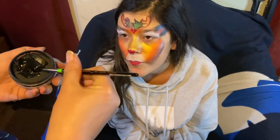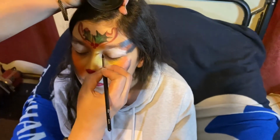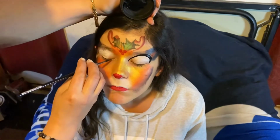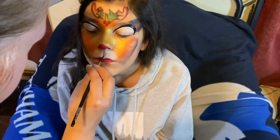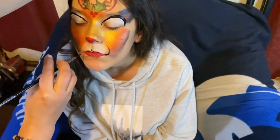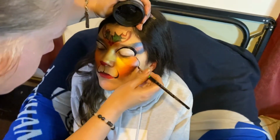And close your eyes for me. I'm just going to encircle the eyes. I always think that helps make it look cuter. You know what I mean? I'm going to give the muzzle here. And then just outline the rest.